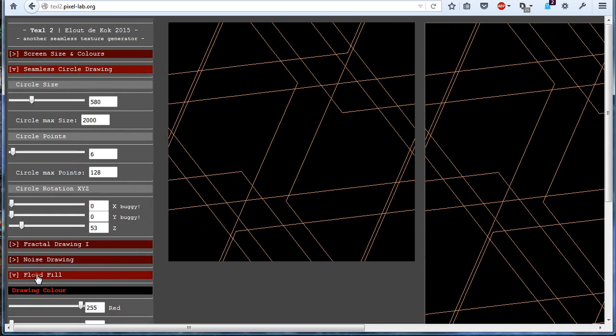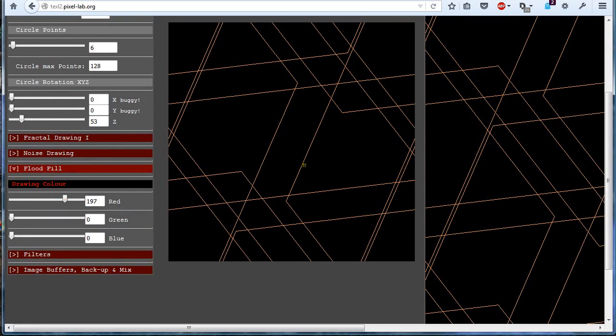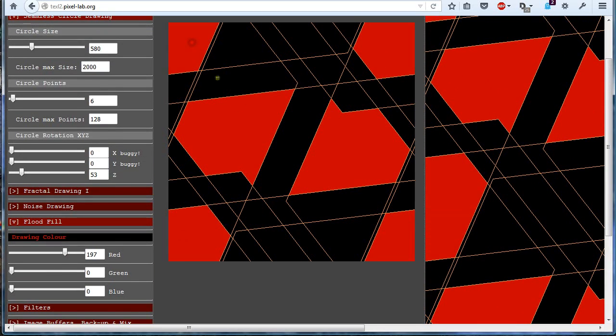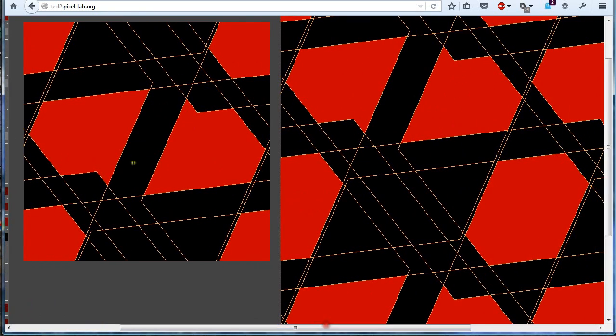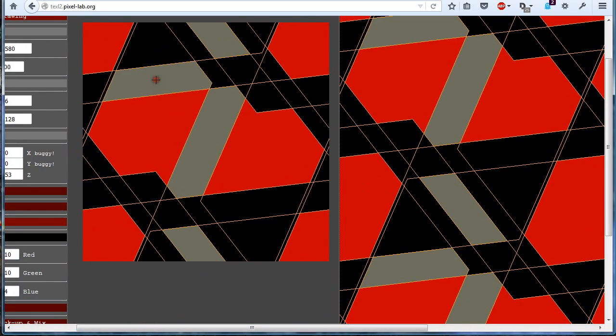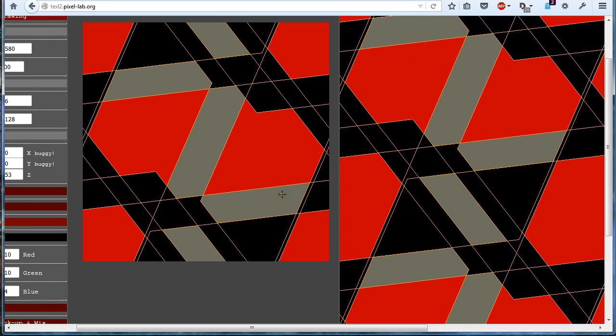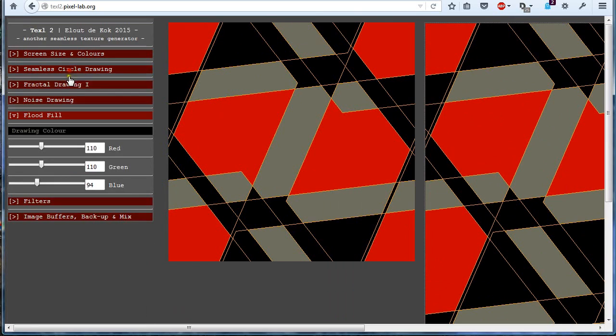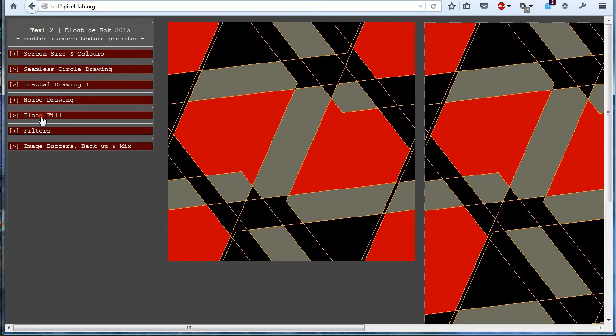I can also do a flood fill quickly, and you can make different designs really quick. It's the circle thing, and there are some other drawings and flood fill.